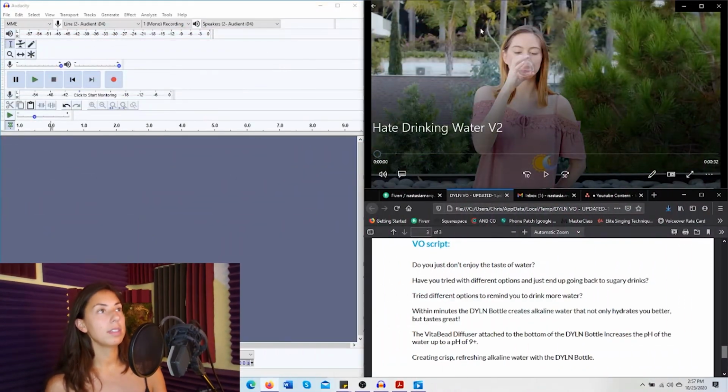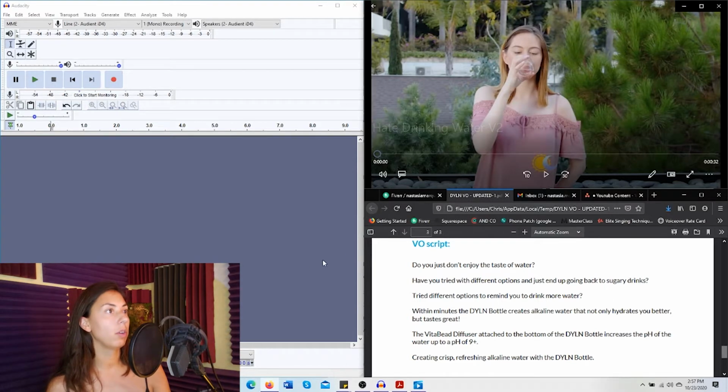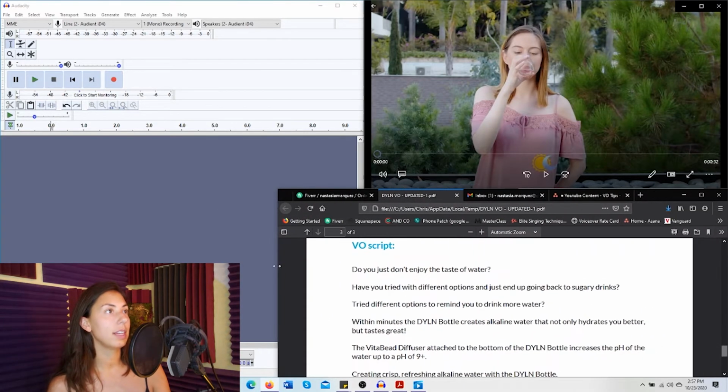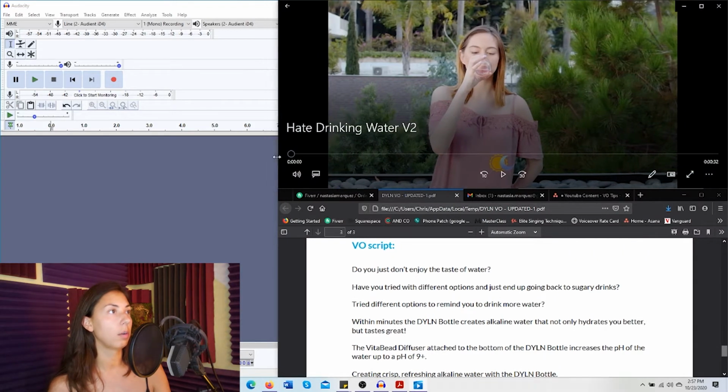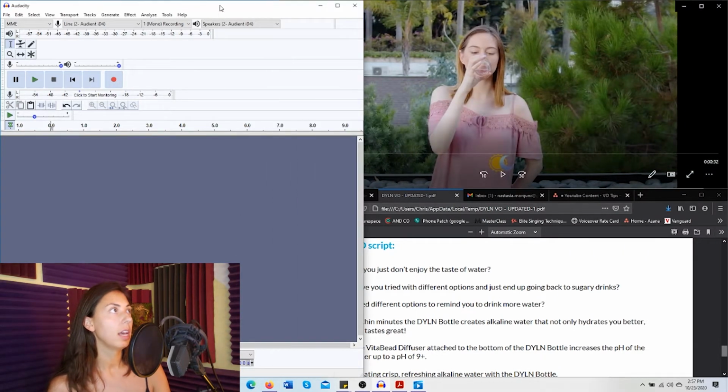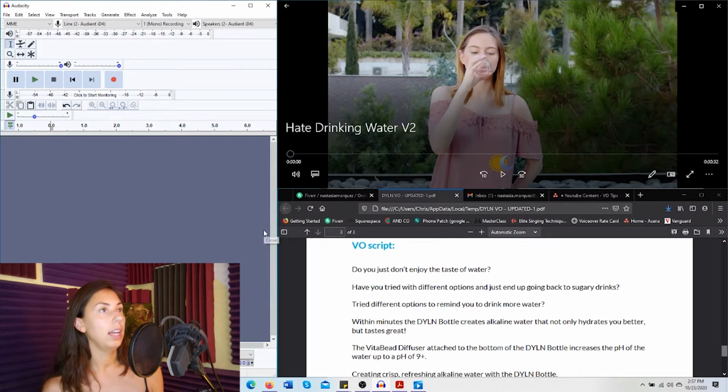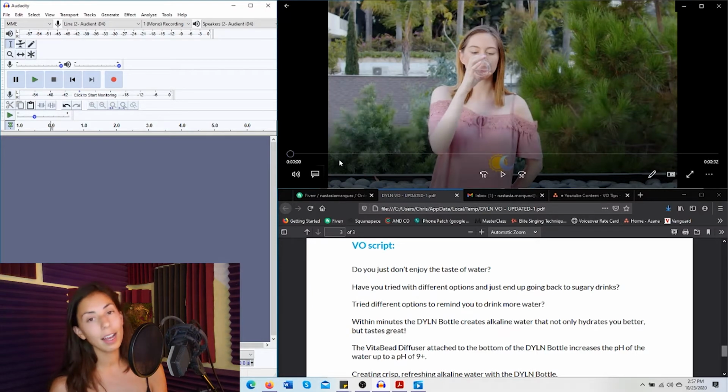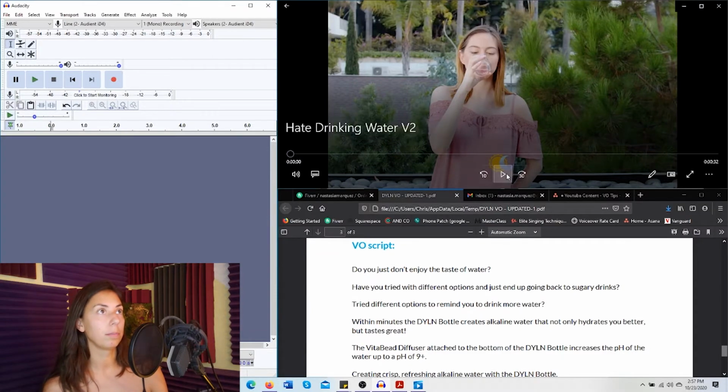So on my screen, you will see that I pulled the client's video up into the top right-hand corner. The script is in the bottom right-hand corner and I have my recording software. I use Audacity because it's free and I haven't outgrown it and it works just fine for voiceover needs on the left. And the first thing that I'll typically do is watch the video. And I got kind of lucky here because the client had put a temporary voiceover in the video and they timed it out. So this was pretty effortless for me to record, but you'll get the sense of what I'm doing.